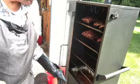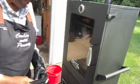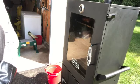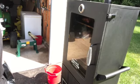Excuse my reach, guys. And they do look very, very good, right? So 2.5 hours from now, you'll see them again inside the house. Probably be getting dark here then too. But they're going to be ready at that point, guys. So anyway, we're still rocking and rolling with the beef ribs. And I think they're going to turn out very, very well. But you'll be seeing that for yourself in about another 2 hours.